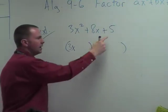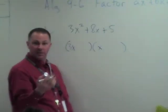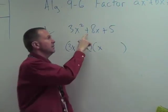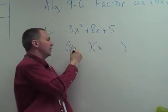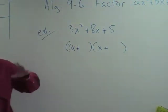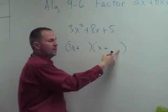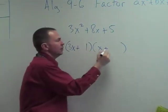Okay? All right, and the last 2 positions have to be factors of 5, which needs to be either 1 and 5 or 5 and 1. Now that's where it gets complicated. You have to figure this out. Again, I gave you the easy problem. These are all pluses, so these are going to be pluses. Remember when a was 1, if it was all plus, it was going to be plus in each of your binomials. Same thing goes with this. Now, either the 1 goes here and the 5 goes here, or vice versa. Here's how you can think ahead. I'm going to go ahead and put these in here.